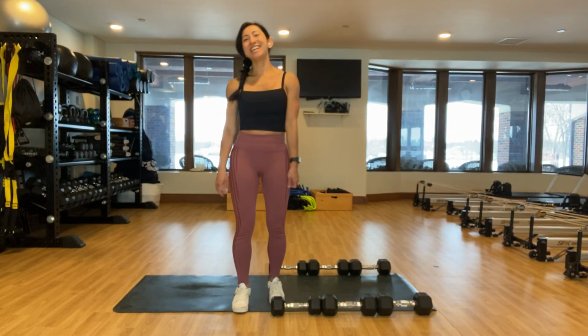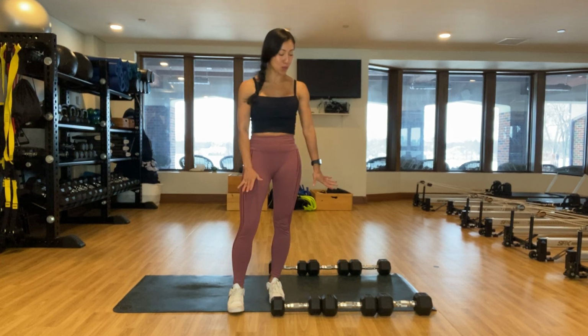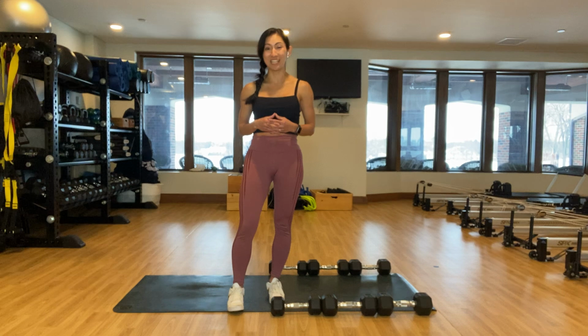Hello everyone. Today I'm going to be guiding you through a HIIT workout, high intensity interval training, and we're going to be doing some heavier weights. But if you want to go a little lighter and go with the flow, even hands free to move along, you can definitely do that.